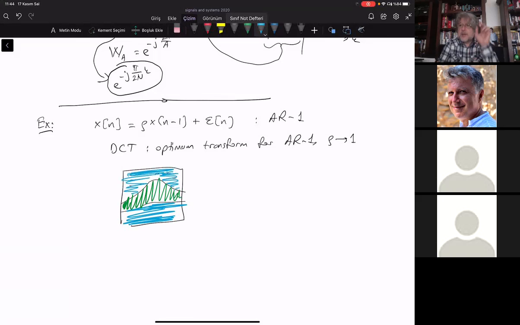Okay, this kind of an image. In the blue sky region, two consecutive pixels are very strongly correlated. If one of them is blue, the neighboring one is also expected to be blue. Or if you're in the region of a grass position, then two consecutive pixels would belong to the same grass. Or if it is the face of a person like this, then the pink skin tone and the neighboring pixel is also another pink skin tone. So natural images very much obey this autoregressive one characteristic with rho close to 1.